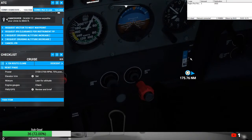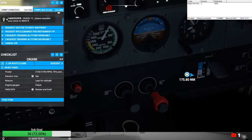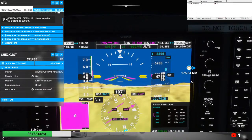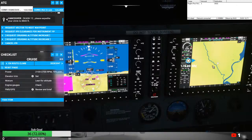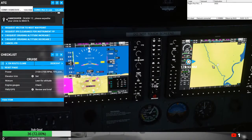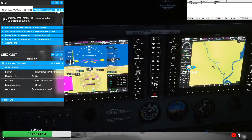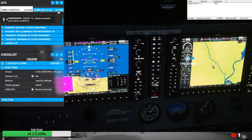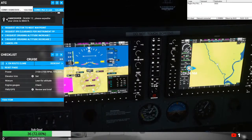Did I have flaps on? Yeah, I did have flaps all the way up. No wonder it's not going anywhere. There we go. Now we're moving. Oh my. I think we have flaps up. No, we had flaps up. So I'm going to be right back. I'm going to be going AFK now.